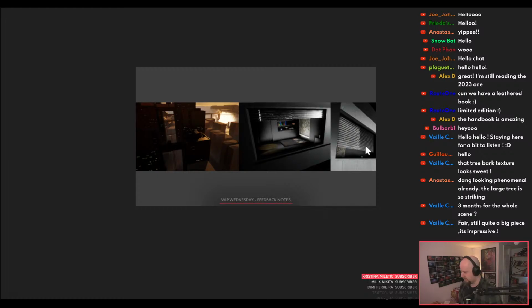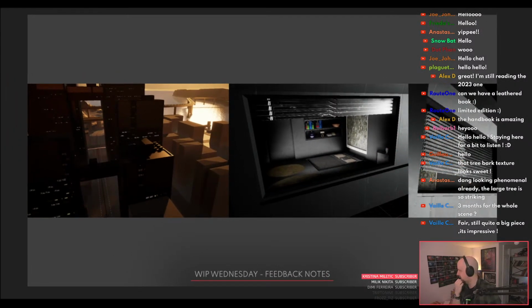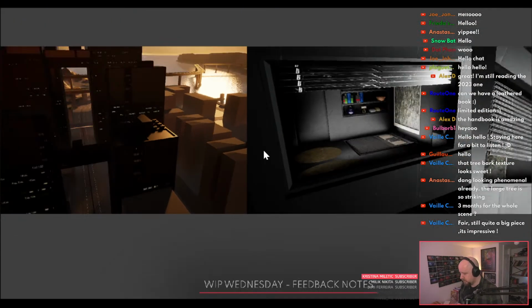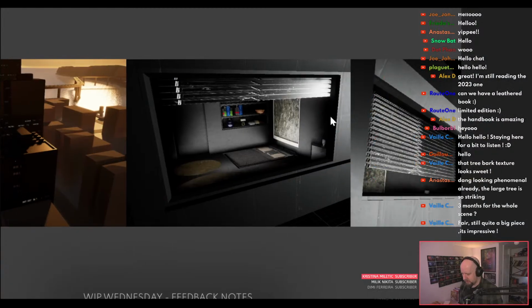Cool. Let's jump on to the next person. We got Mekval on the screen. So let's have a look at Mekval's work. Mekval was working on tools basically. So a tool to generate all these buildings, with embedded rooms, with fake interior cube maps, and now he's working on the shutters.